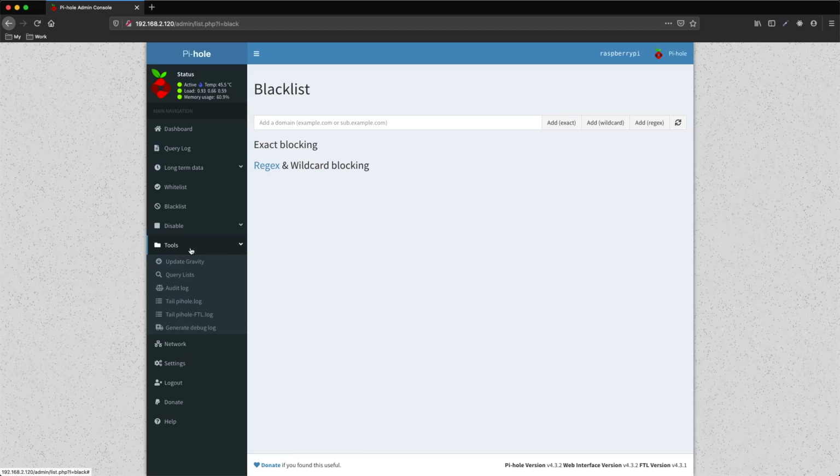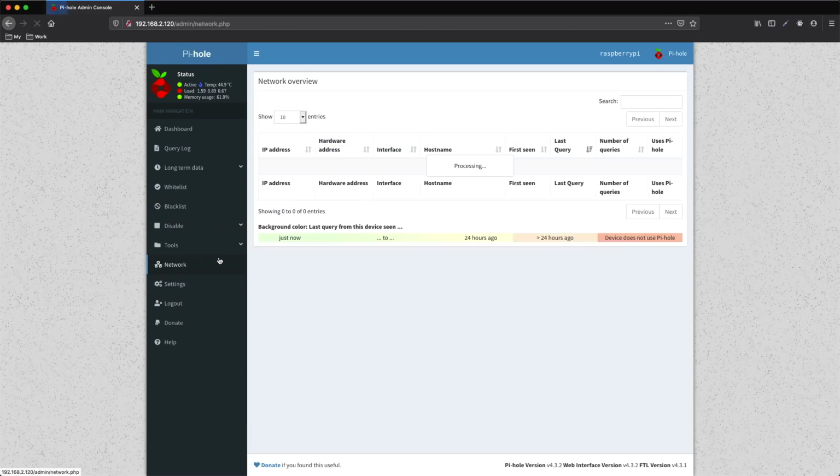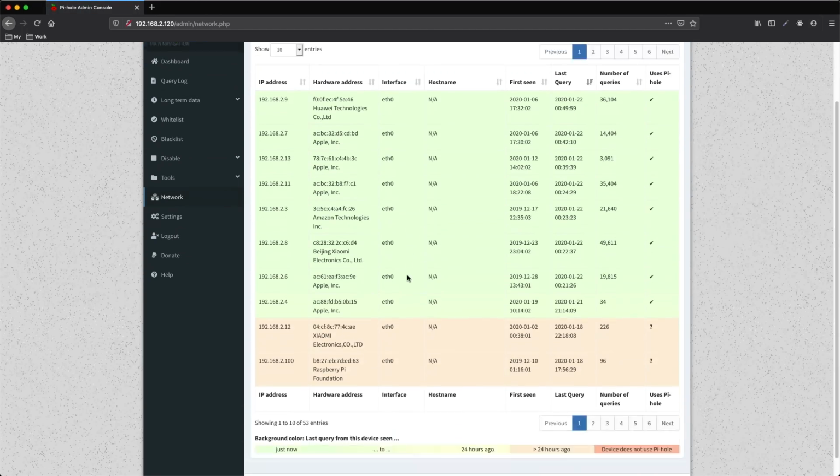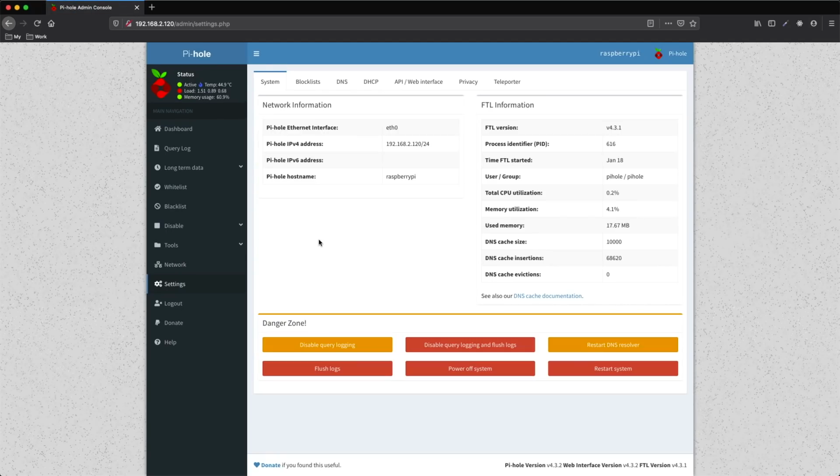On the Tools section, the blacklist can be updated. Next, on the Network section, more information regarding the device on the network can be found. And finally, in the settings, some info regarding the device.